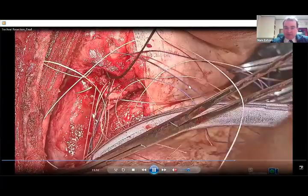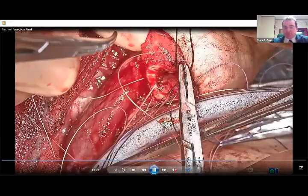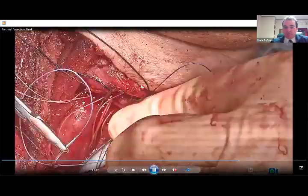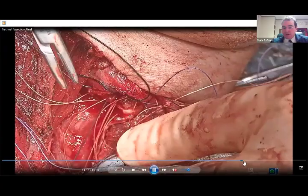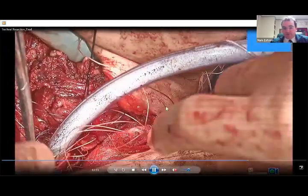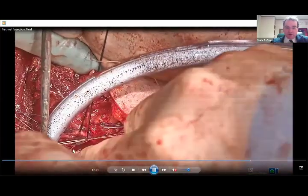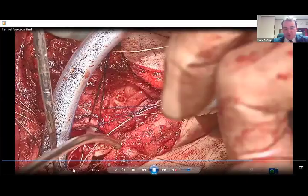I think it's very important to keep track of all these sutures. You have to have a specific technique for doing that. Usually you keep the mosquitoes on a straight clamp and you keep them in order so that when you sew them in, you can sew them in from posterior to anterior. I'll skip ahead a little bit. So this is the start of sewing it in posterior to anterior. You can start on the right or the left. On the left side, you're going counterclockwise, on the right, clockwise, from posterior to anterior.